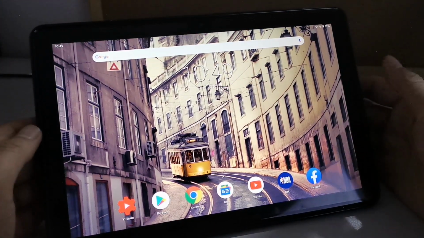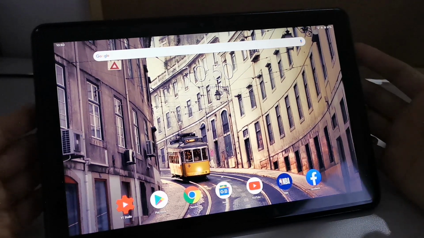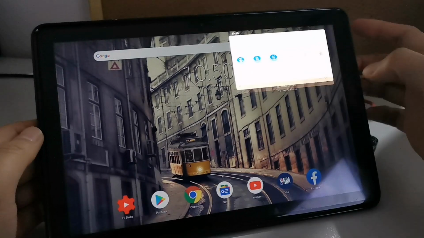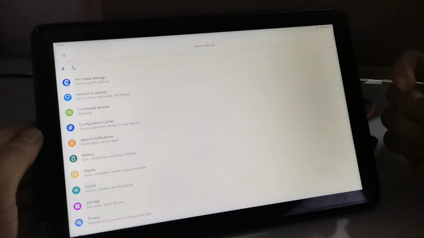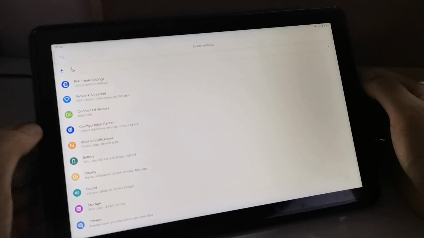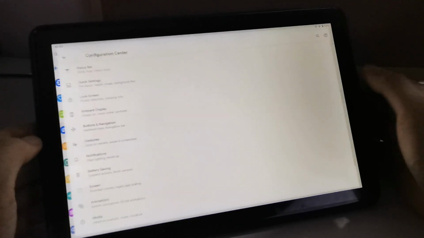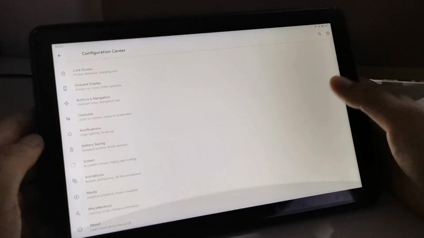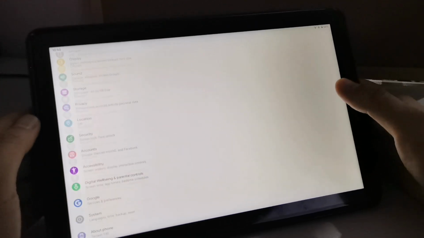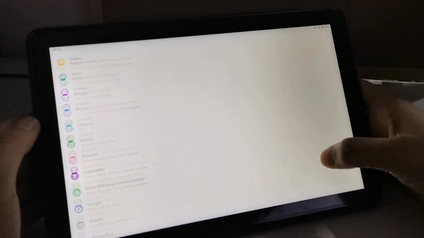And the next thing I like is the customizations that the Havoc OS brings to the tablet. Because you can now customize status bar, the quick setting buttons. You'll find here the Havoc configuration center, and you can do many tweaks here. And as you can see, there are other options here now in the settings.